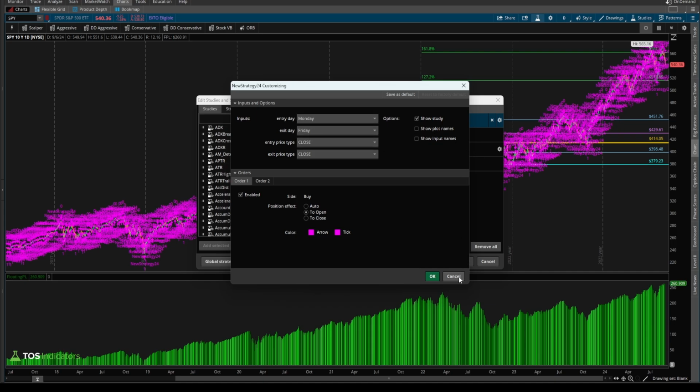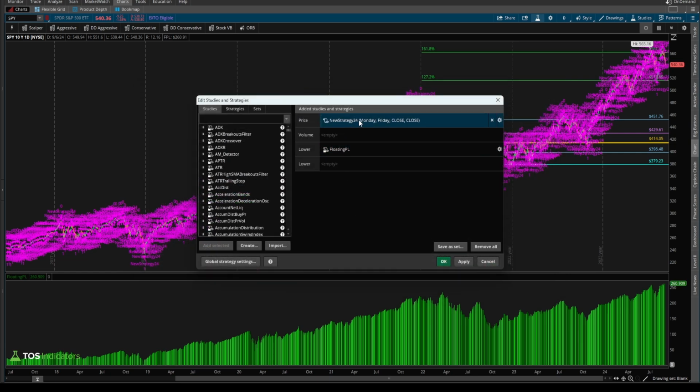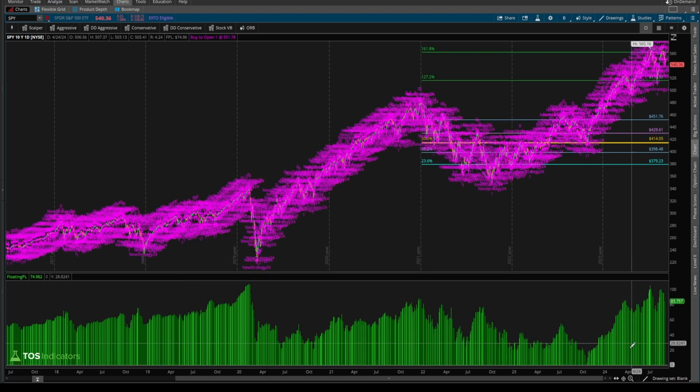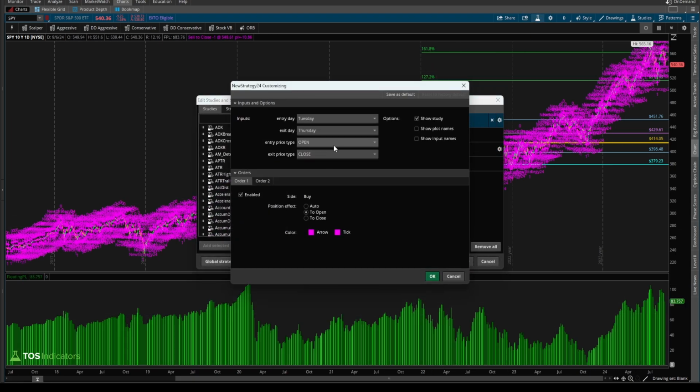You see how we built a very simple backtester here, which allows us to now very quickly test a few different permutations. Let's say if you were curious if Taco Tuesday is good for something more than just tacos. Maybe you want to buy on a Tuesday's open, sell on a Thursday's close, and see if that is a good trading strategy. Absolutely not according to the backtester. That doesn't seem to result in anything useful.